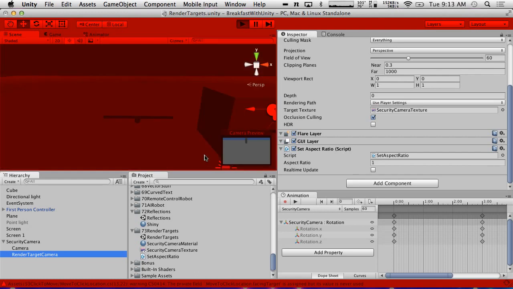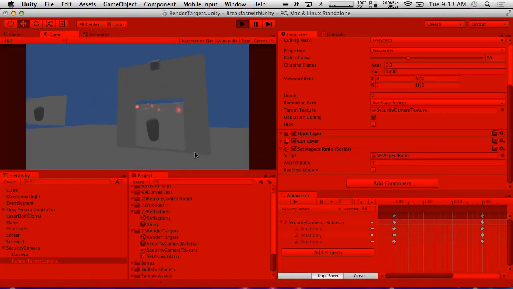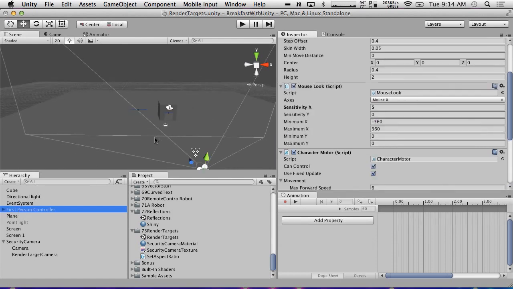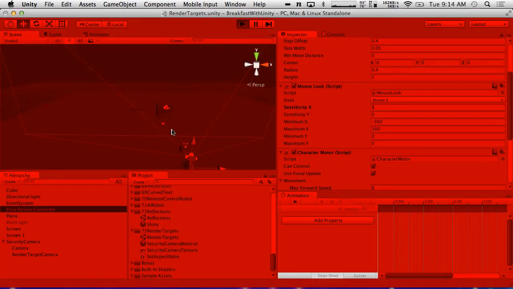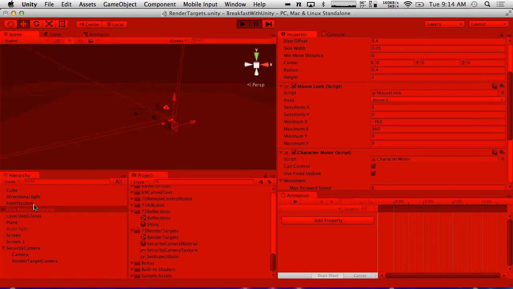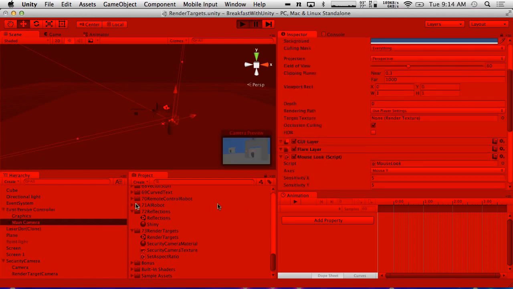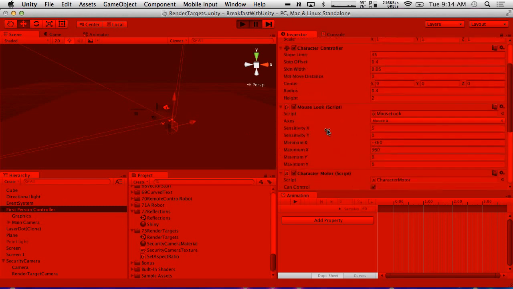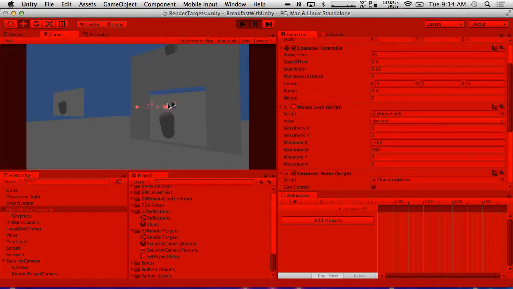So we hit play on this, and I'm just going to move my character here. I'd like to lock myself somehow. Let me just actually move us into a position. Oh, I know what I'll do. Sorry. So we'll just move ourselves into a position. I'm going to do pause. And then on the first person controller, we're going to disable the mouse look and the mouse look. So now if we go back into our game and on pause, we can't move around, but we can see things.